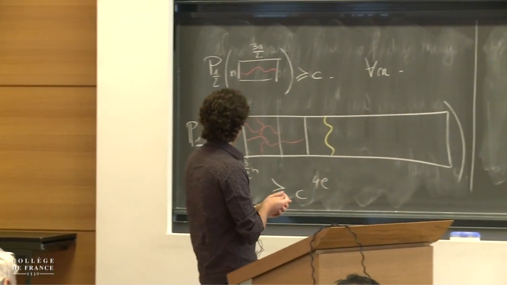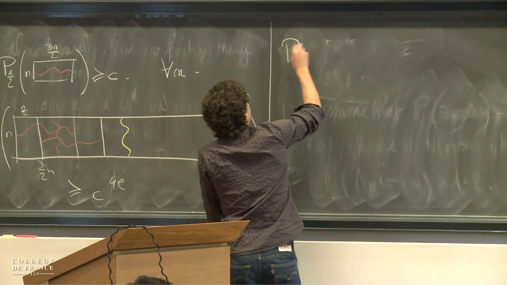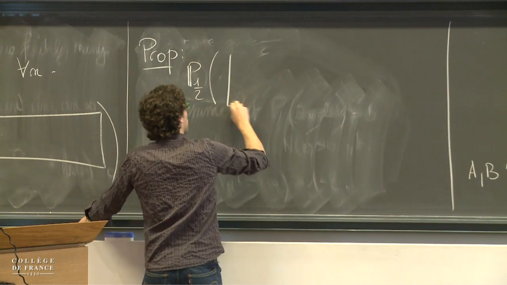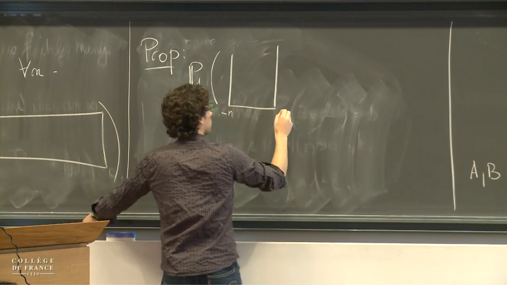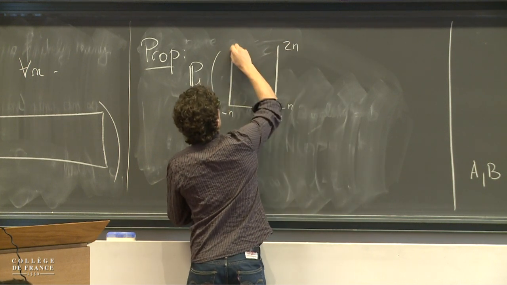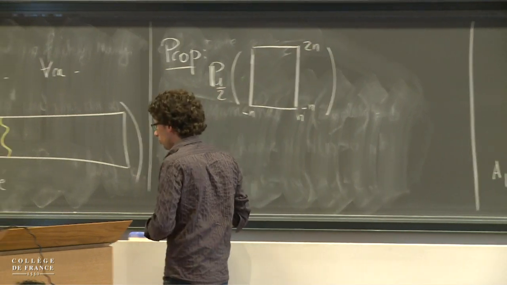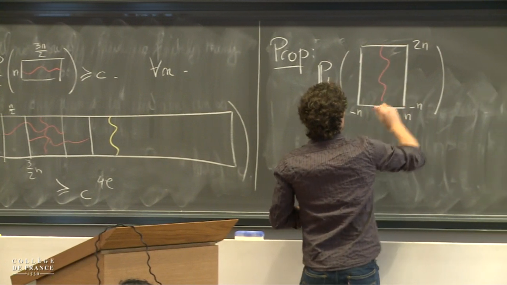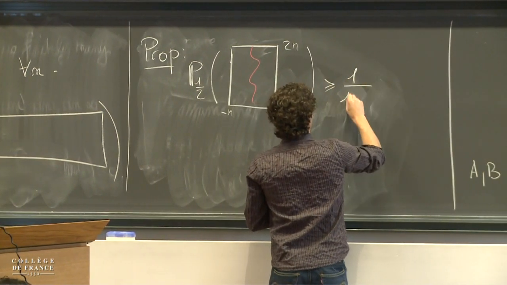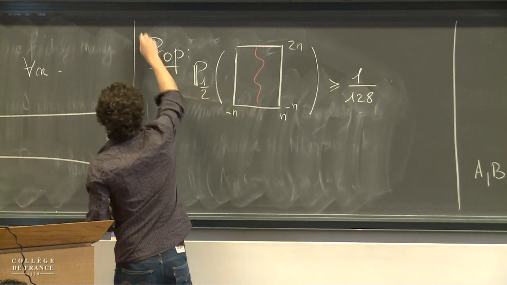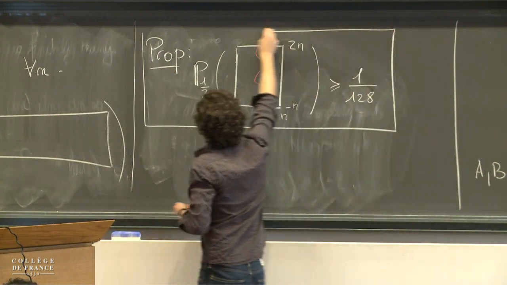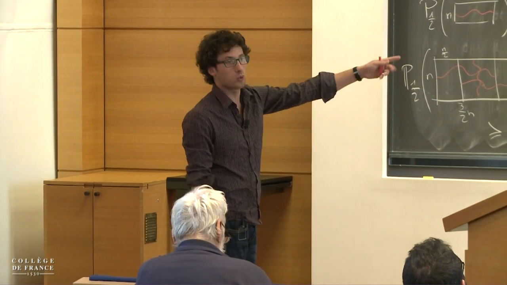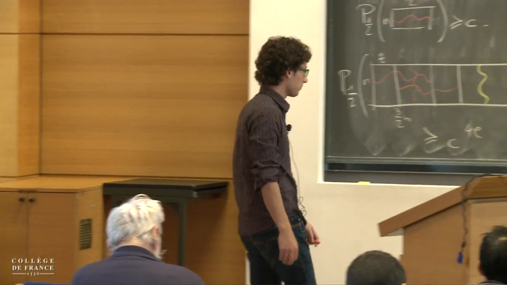OK, all of this to say that basically we only need to prove the following proposition: the probability at 1/2 of crossing, and I'm going to put minus n here, and here 2n. This is just a choice that will be nicer in the proof. The probability of this is larger than 1/128. This bound could, of course, be improved, but we just want a lower bound. OK, so we are going to prove that. And you see it gives you an aspect ratio 3/2, so it's sufficient.